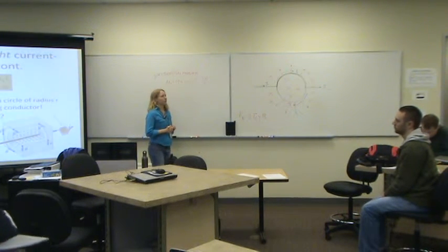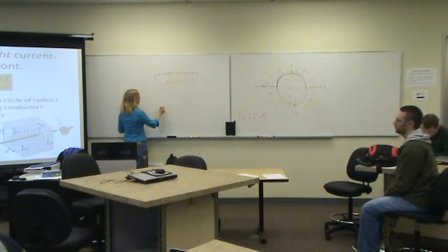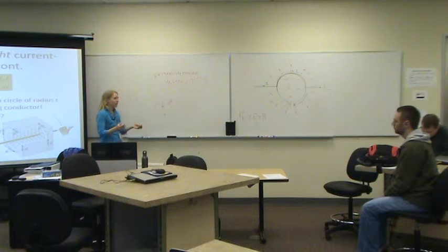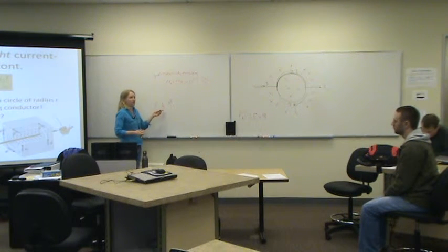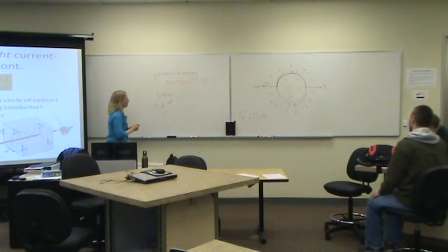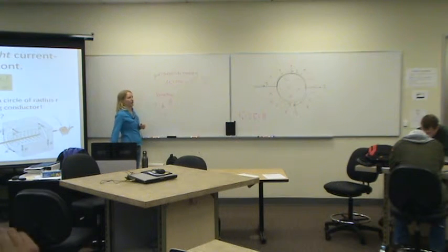Liz? Could we say, if something like this does come up, it would be going clockwise around the wire? Yeah, and it's easier if you drew the wire coming out of the page like this, then you could draw your B field in a way where you could say that it's clockwise or counterclockwise. Yeah, and if it's clear from your picture, then you could even just draw a picture and say this is the direction. I'm remembering on your homework, whenever it is asked, it's usually a specific area of the picture, so it's not hard to figure out what they're asking to find.